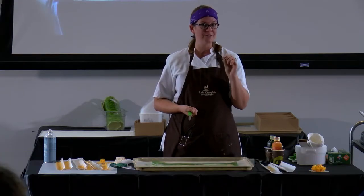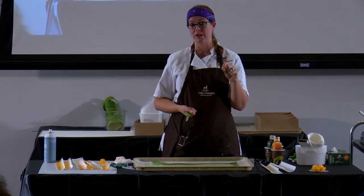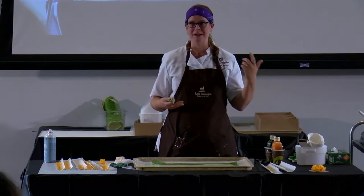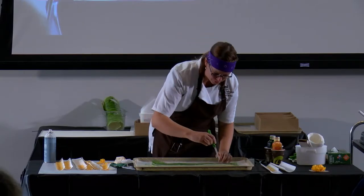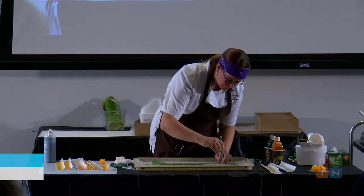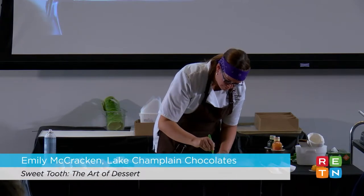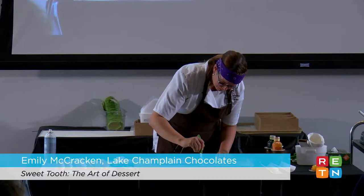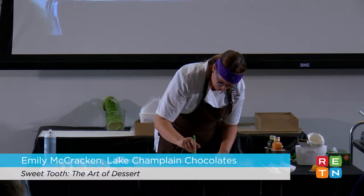Oftentimes people will see me running through the factory like crazy because while I'm working on one thing, something's cooling in the other room. Sometimes I forget that pieces are waiting in the cold room for me. Then what you're going to do is cut right in the fudgy chocolate your leaf shapes. By cutting them ahead, this will release them from the plastic.